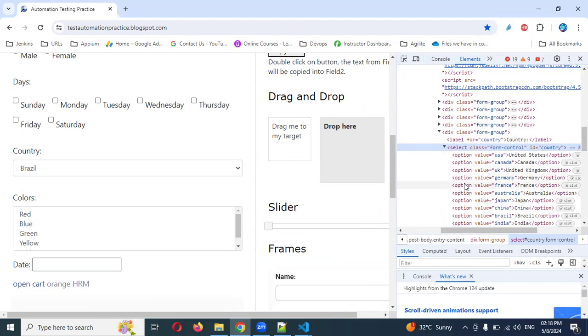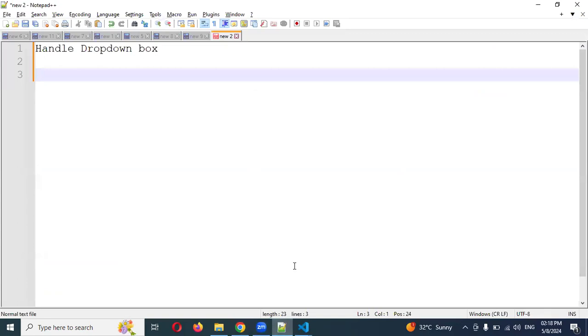In that list of options you can see so many values, right? By using any value we can find it. If you see Selenium with Java and other approaches, there are different kinds of drop-downs.